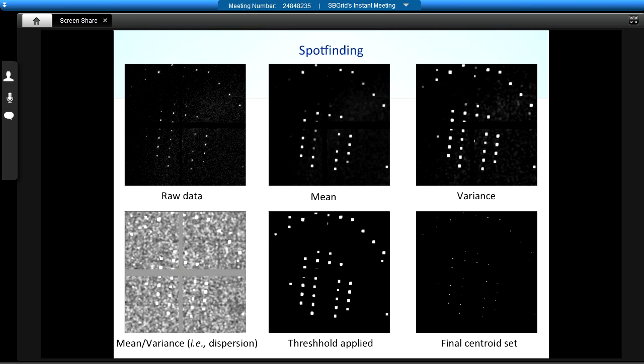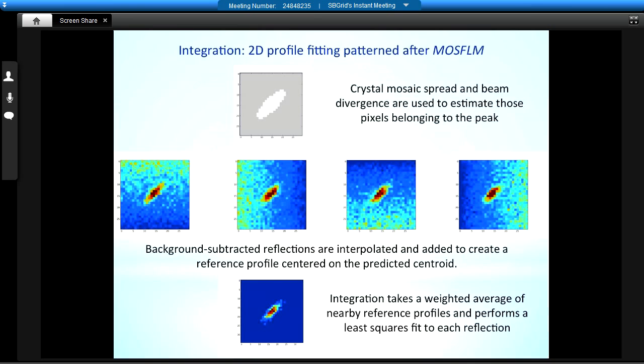You could say the thresholding level is a parameter that the user could set. So I would imagine that there are a lot of little parameters to fine-tune things. This may not be a completely automated process, but we expose parameters like that to the user at the command line level. Right now you could say either dials.process, which is just a single command, or dials.process threshold level equals blah, blah, blah. And that's how it'll work.